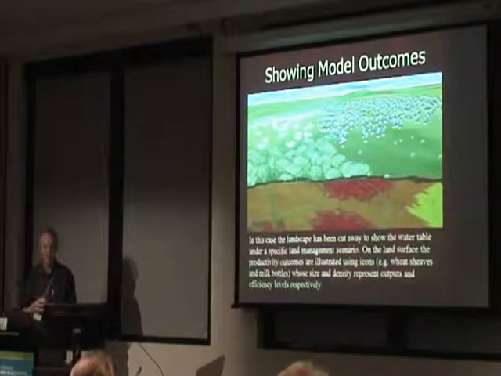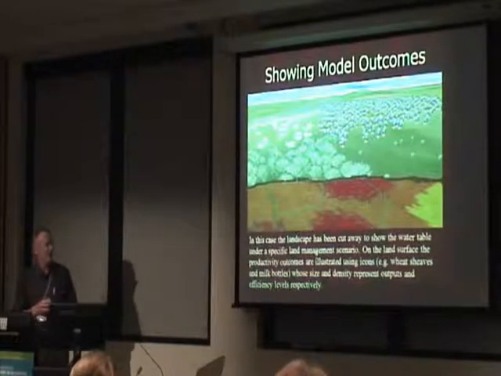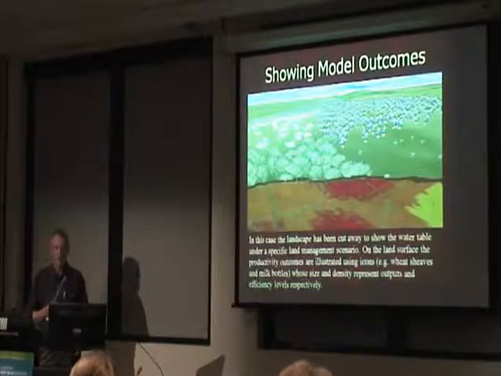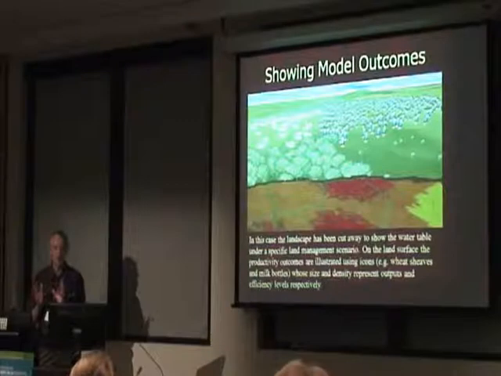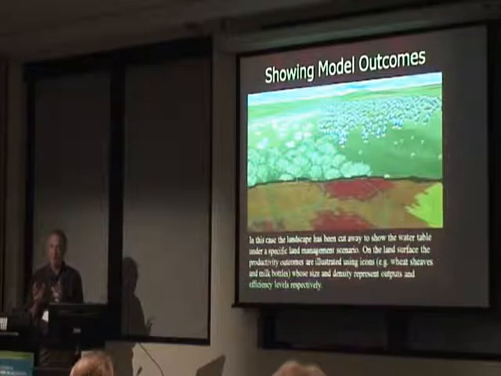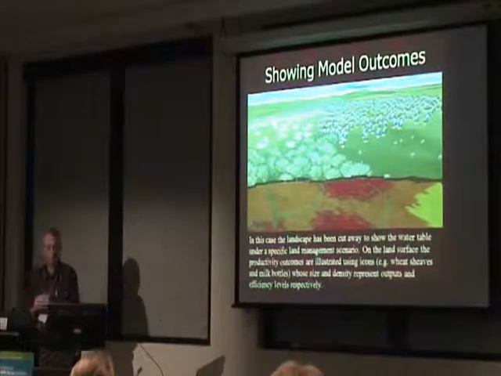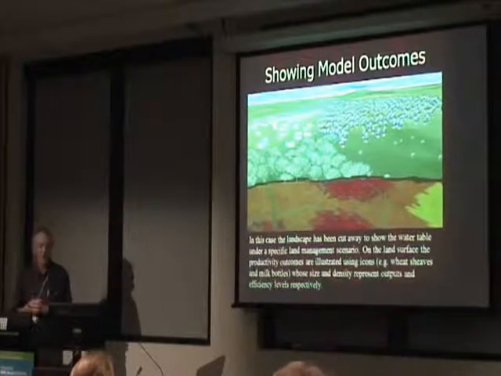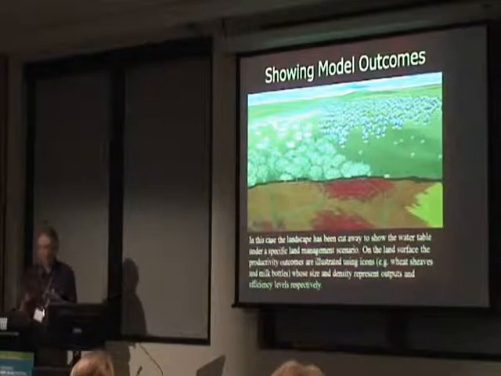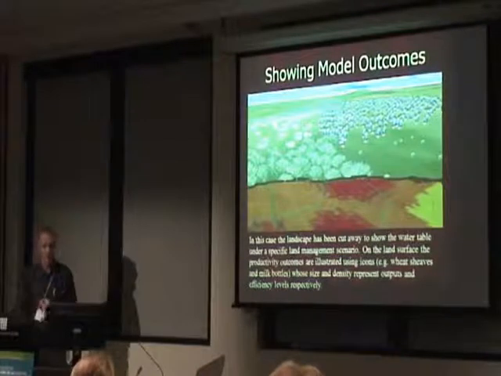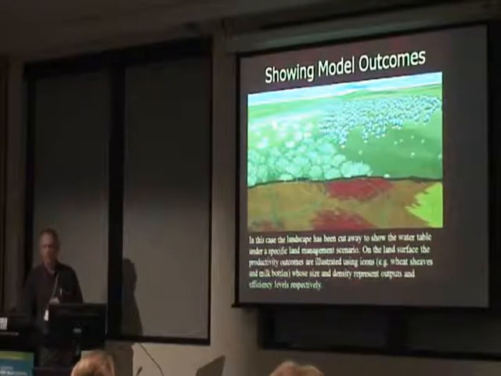Those little blue things you see on the right are little milk bottles, and we can change the density and the size of the milk bottles, and we can associate different parameters with those, so that we might associate, for example, size with total output and density with efficiency, or vice versa, other parameters in there. You also see the capacity to cut away the ground and foreground and see if we've got models linked into this about effect on groundwater, what's happening with the groundwater underneath. On the left, I think they're loaves of bread, but I'm not quite sure.